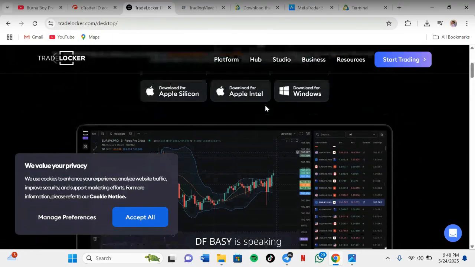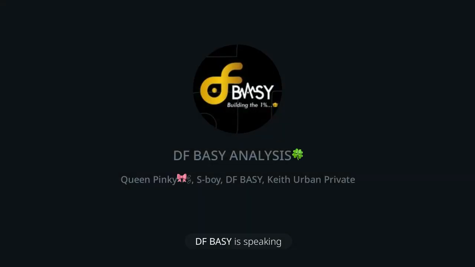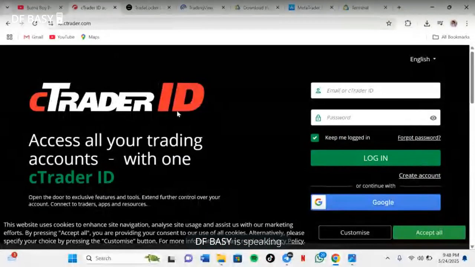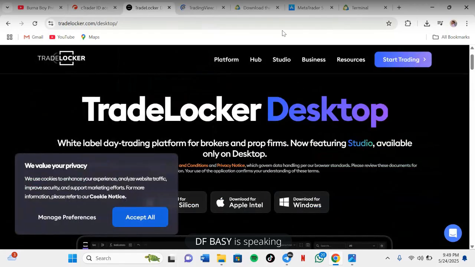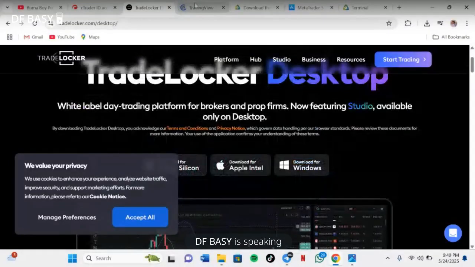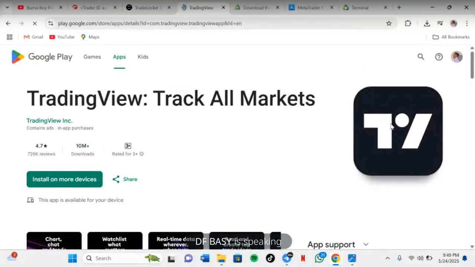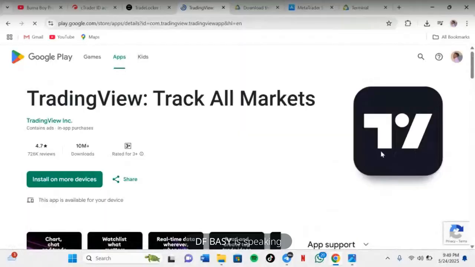So now the TradeLocker, this is how the app is. This is the logo. You see this logo here, TradeLocker. You can download it and use it to access the market. It's the same thing as MetaTrader, but preferably everybody uses MetaTrader, and most people use TradeLocker, but MetaTrader is better off. This is the TradingView app. See the icon here at the right hand side, with writing that looks like a TV. It's a black icon. Check your Google Play and your Apple Store if you're using an iPhone, and you can install it.